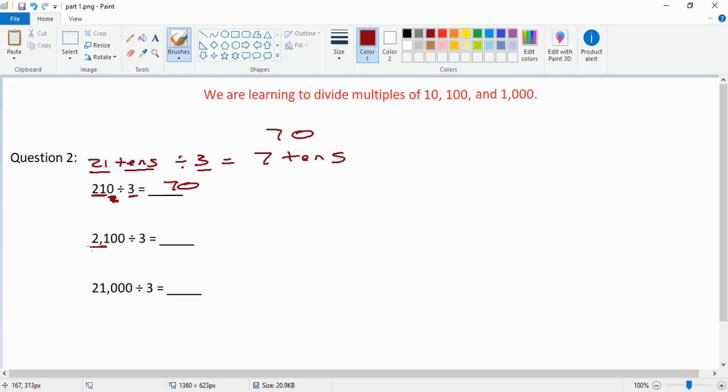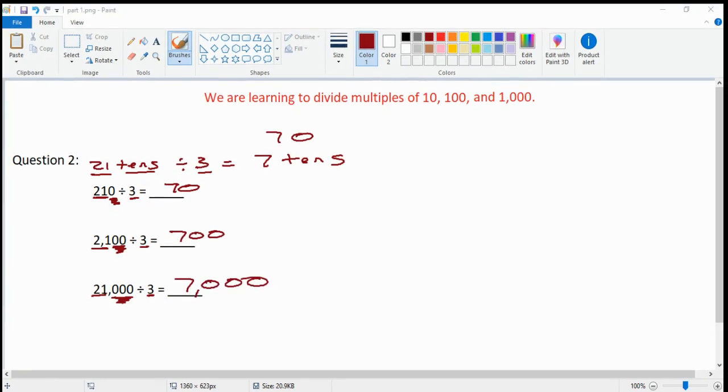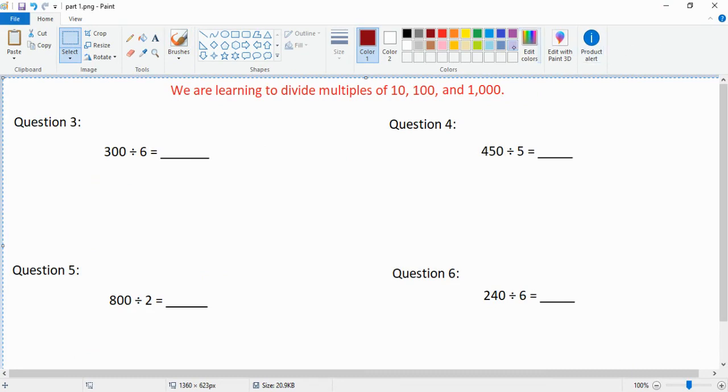21,000 divided by 3? Well, 21 divided by 3 is 7. There's the 2 zeros we didn't use, add those back in. 21 divided by 3 here, 7. Let me do that again. 3 zeros we didn't use, add those back in. So hopefully we're starting to see. And again, you pause the video, press play when you're ready. Same with these ones here.